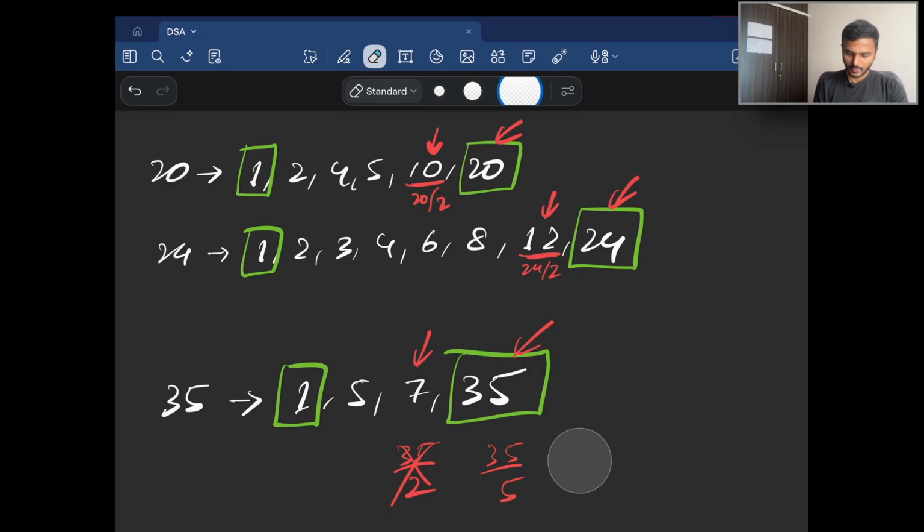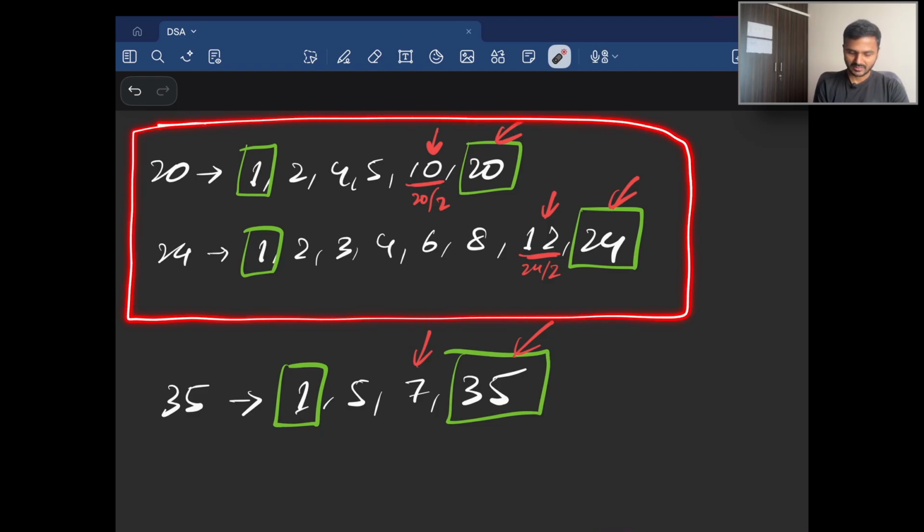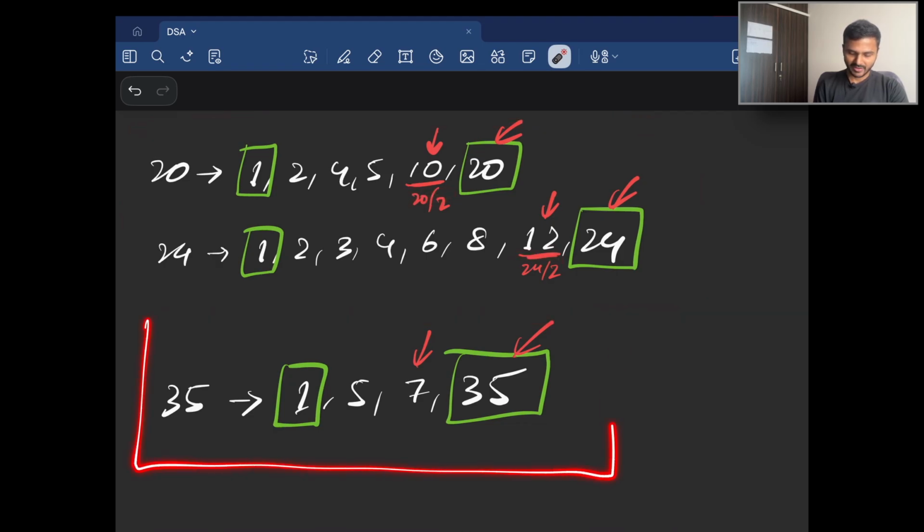What I want to do is draw your attention to the fact that the second last divisor is either half of the number or less than half of the number, right? So if the number that we have taken is an even number, the second last divisor would be half of the number. But if the number is an odd number, like we see over here, the second last divisor is less than half of the number, right?